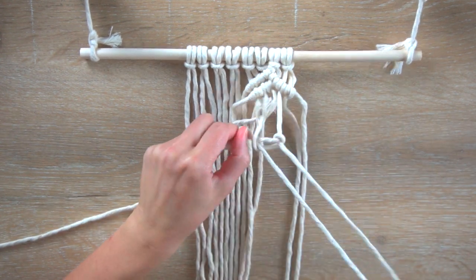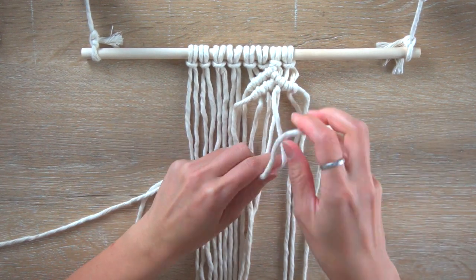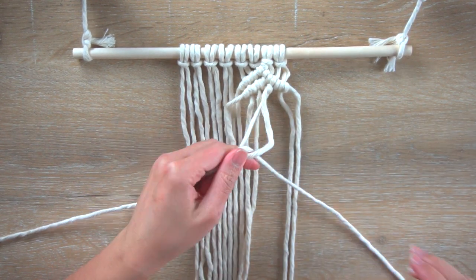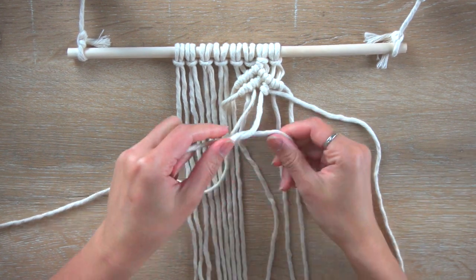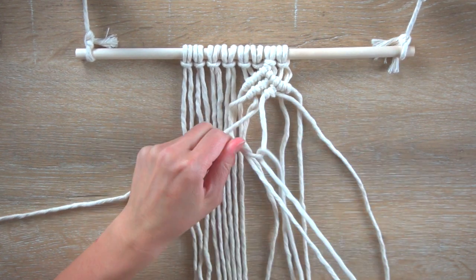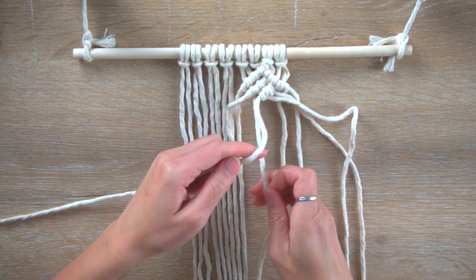Now continue with the next cord on the right, and we're going to use that as an anchor cord for three double half hitch knots to the left again. And then repeat the same pattern with the next cord on the right.